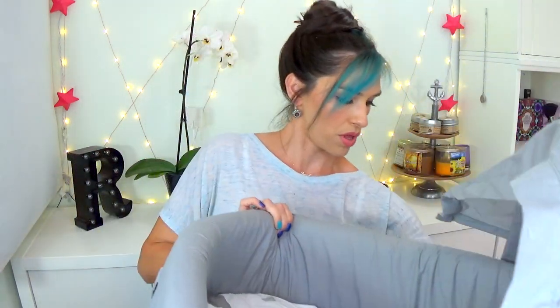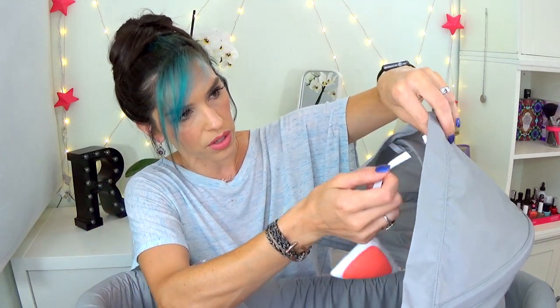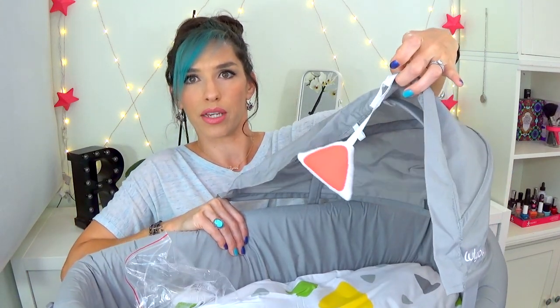I have that on backwards. I should have slid that through the thing, but I'm just going to throw it on there so you can kind of see. Once it's set up, it has this, and then it also has these little jamaflotchies that you can hang on this part for little play things. You just hook them on here — there are little hooks you can put it through, and then it just velcros on. And there you have little baby things.